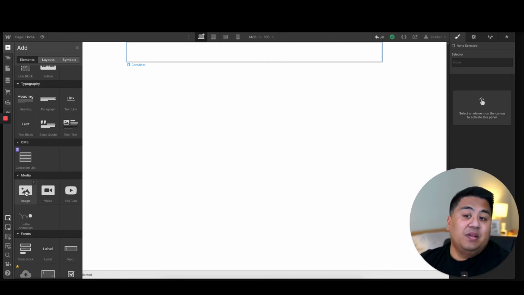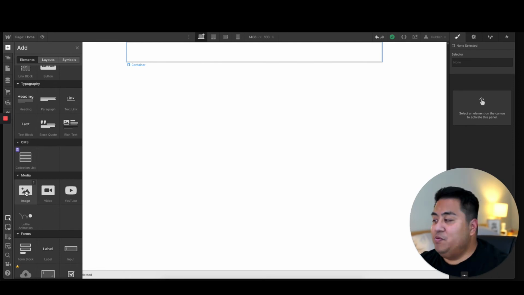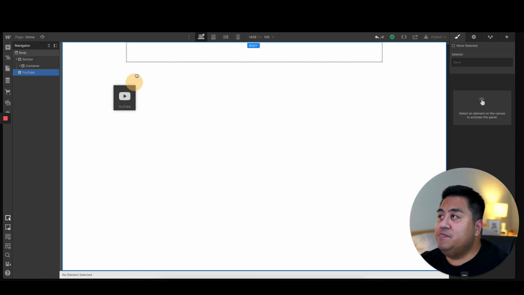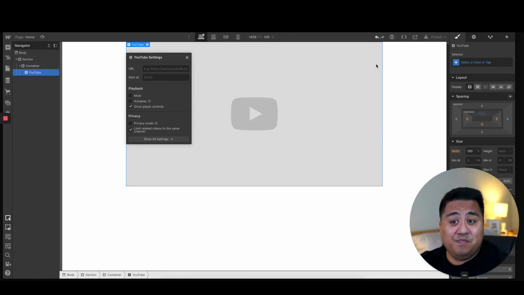Media. So image is the basic one. You're going to have images in your website unless you're going to have a boring website, right? Well, some people do a good job at it, but not everyone. I'm not that good. You could put images on your website. You could put a video, okay? You can even embed it there. Or you can do a YouTube embed where you just put the link of your YouTube video and it'll be embedded automatically on your website.